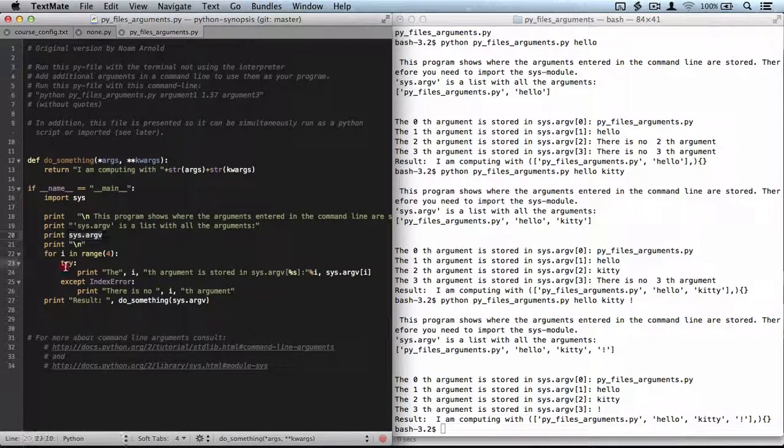And then I did something a bit fishy with exceptions. You shouldn't worry too much about this, but basically I've printed the arguments that are passed, and then eventually I do something with it. So this is the general picture. Really, you do an if name equals main, which tests whether this is executed from the command line or not, and then you can access the command line arguments with sys.argv. So this is a nice and quick way to use full programs with a bit of interaction, because you can pass arguments to them.